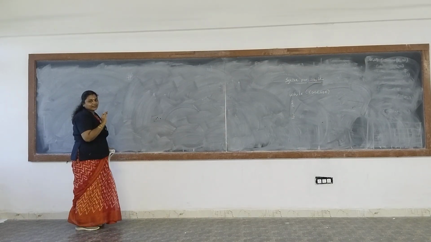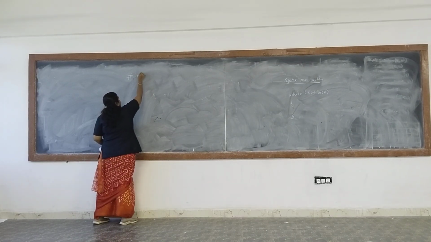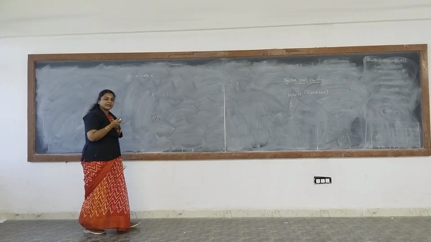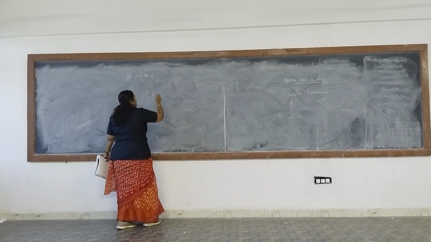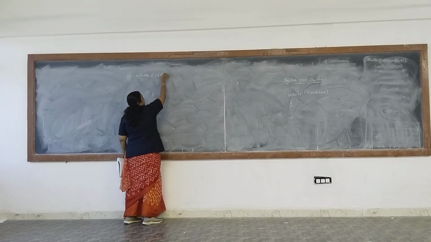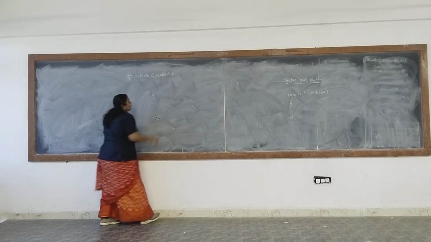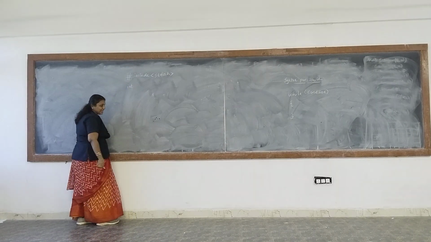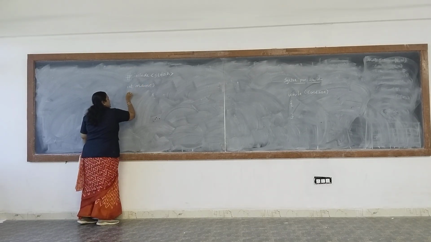So always the starting line of the program is fixed, that is the header file. So #include. I mentioned we have different header files, but here we are going to give standard input output. The short form is std for standard, i for input and o for output, and .h is the extension of the header file. Okay, and then we are going to start with the main function. So use the data type as integer and then the main program. Once it gets started.